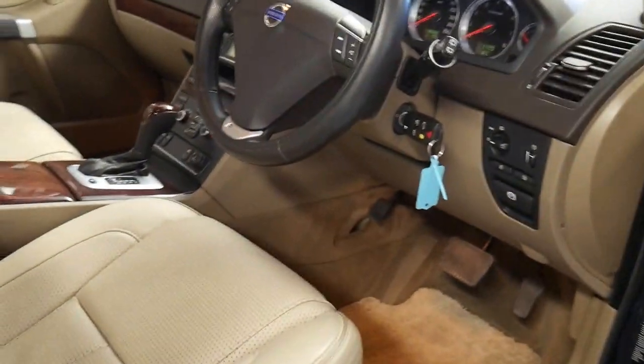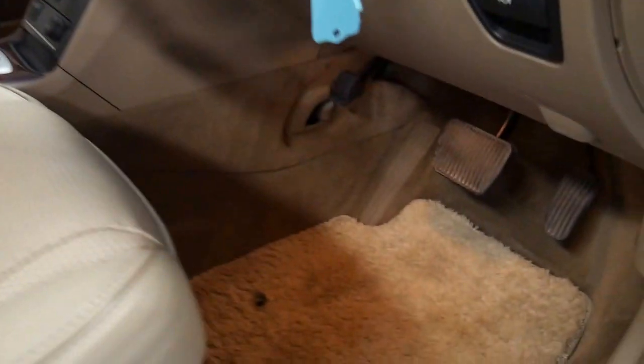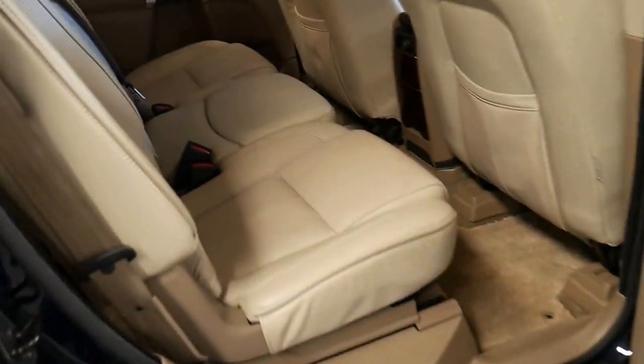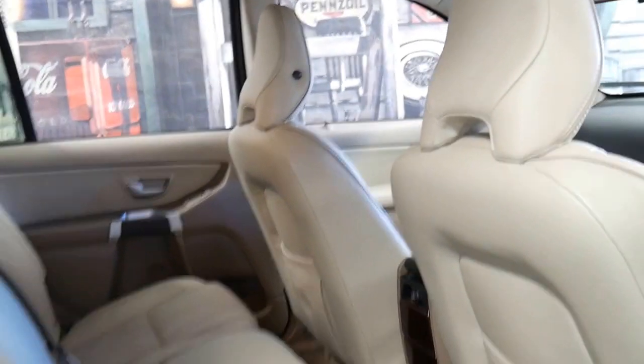It's one of those cars we get in every now and then that I just can't stop looking at — it really is in amazing condition. It's got the original Volvo mats which are nice and soft and clean. In the back I can't see any indentation from baby seats or anything. It really is just a very impressive car and I don't think it's going to last long in this colour combination with great condition and a full Volvo dealer book.